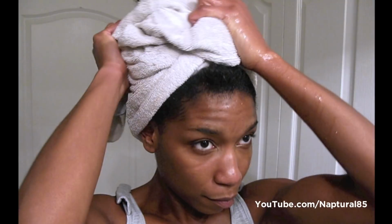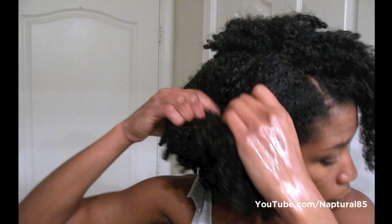So here's a tutorial for the wetting hairstyle that was requested from my length check number 2 video. So start out with wet hair. My hair was dry, so I had to re-wet it in the shower.